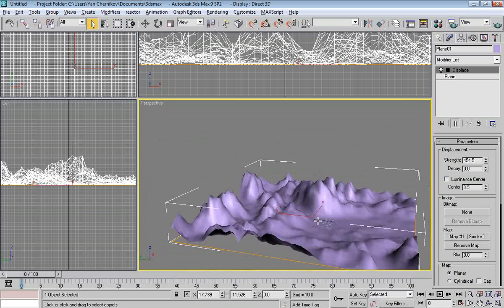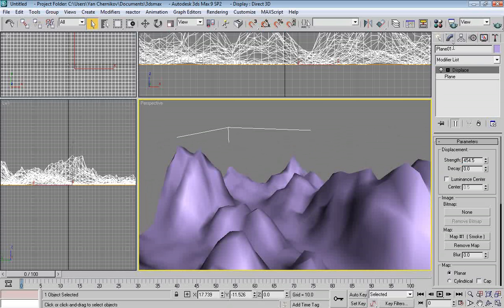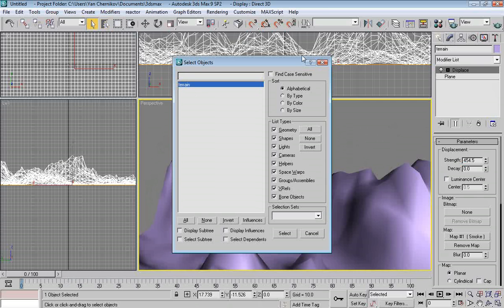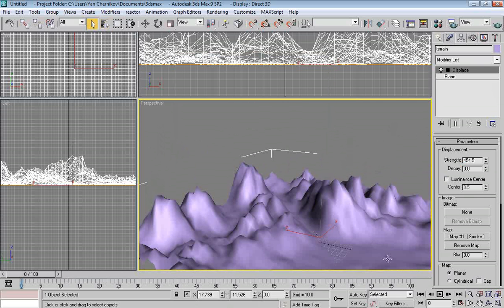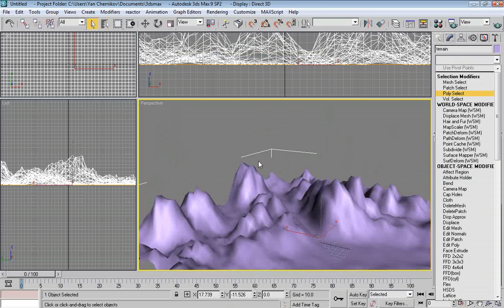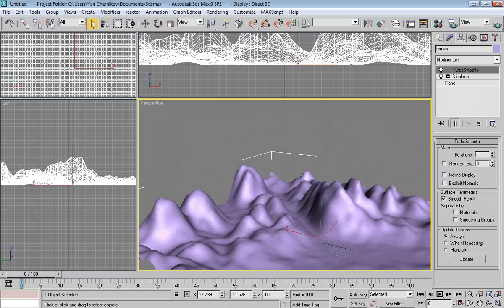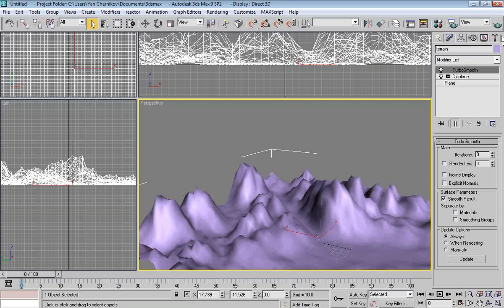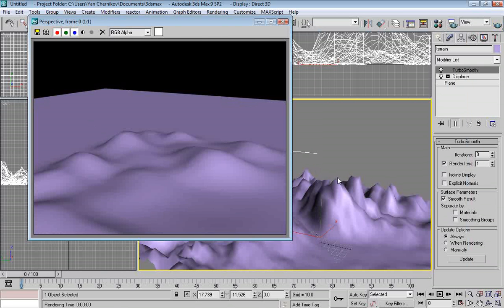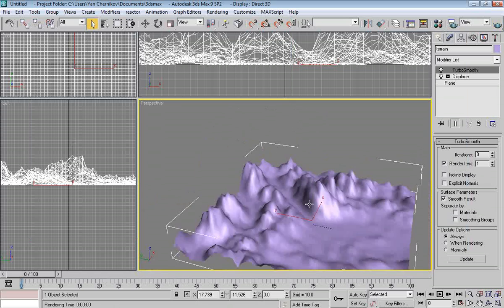Now some of these edges are rendering out rough, so we might, by the way, just rename this terrain to organize a bit more. We don't have to because it's the only thing in our scene at the moment. But that's pretty good. Couple of rough edges. Quick fix, hot fix, I guess, to it is a turbo smooth. Just smoothes that out. Now, if you've got an old bad computer, you might want to put that to 0, but render the iterations to 1, so that when it renders, 1. You get what I mean.